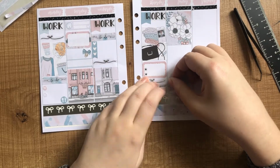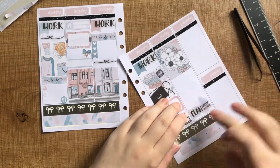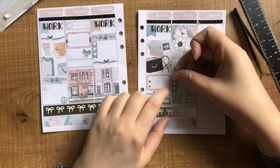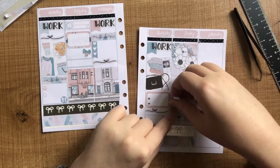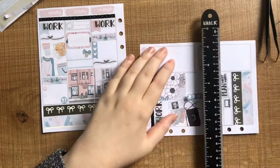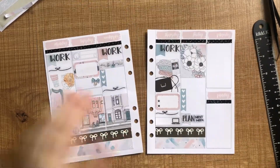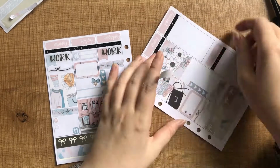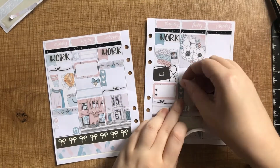It all came up fine, putting down one of the flags and then just putting the Plan Next Week sticker over the top, similar to how I marked in the work days. Then I just wanted to make myself a little bit of a to-do list. So I just used the heart checklist, trim it down and make another one of the to-do headers. I had a little trouble with spacing on this day as well, so I end up having to move things around, and I do add in another one of those little bow stickers too.